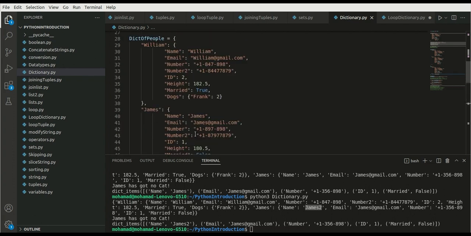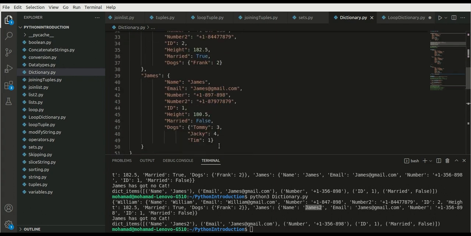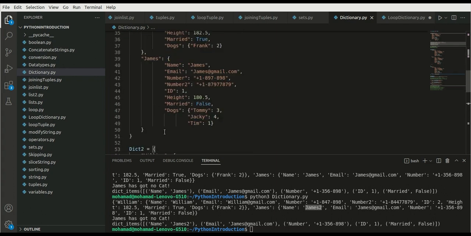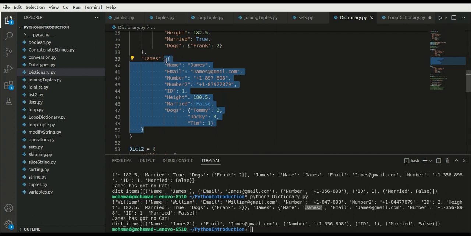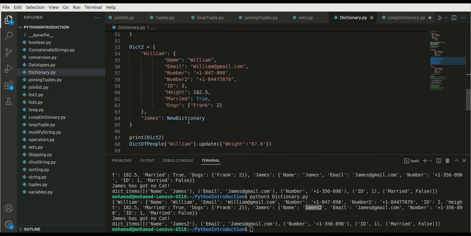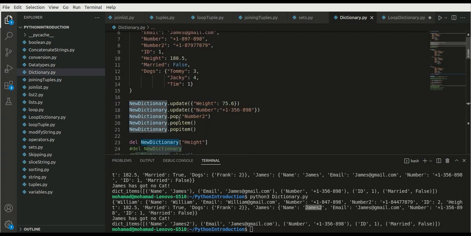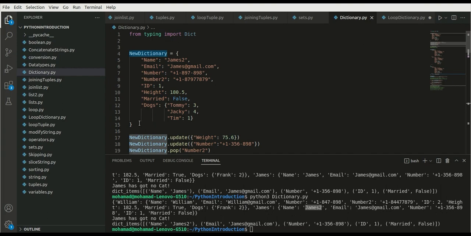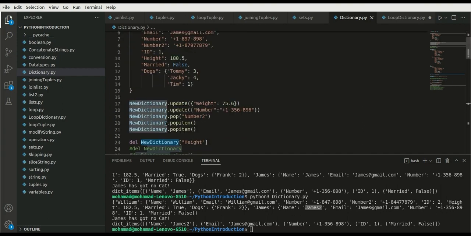And in the dict of people, we've written all of the keys and values related to James. So the dictionary of James is written here with all the details, but this one is just inside a variable called new dictionary, and it has been defined before dict2 itself.